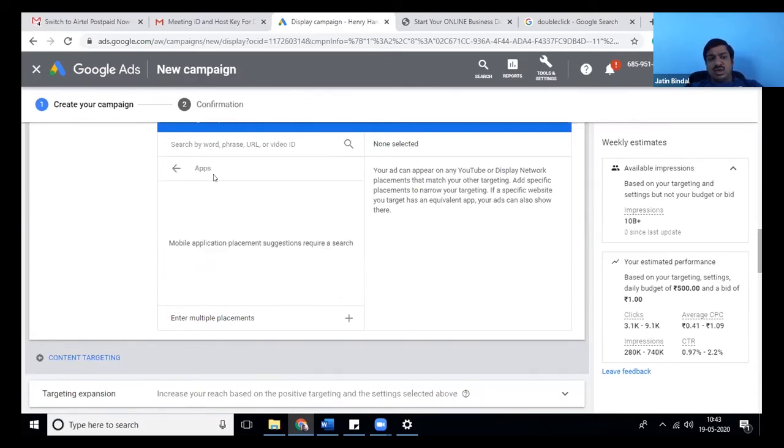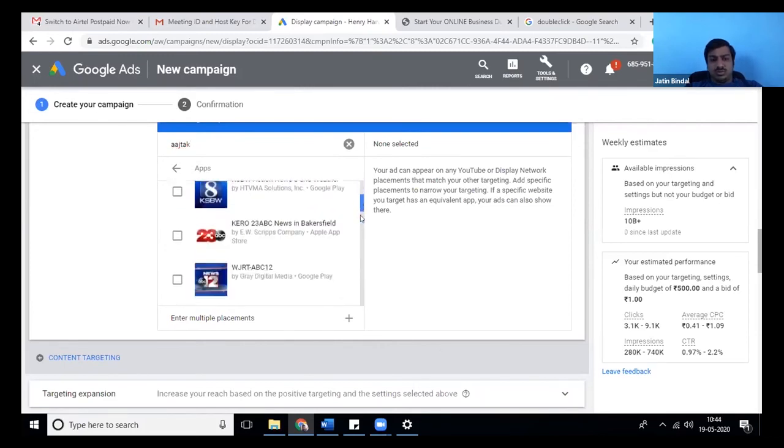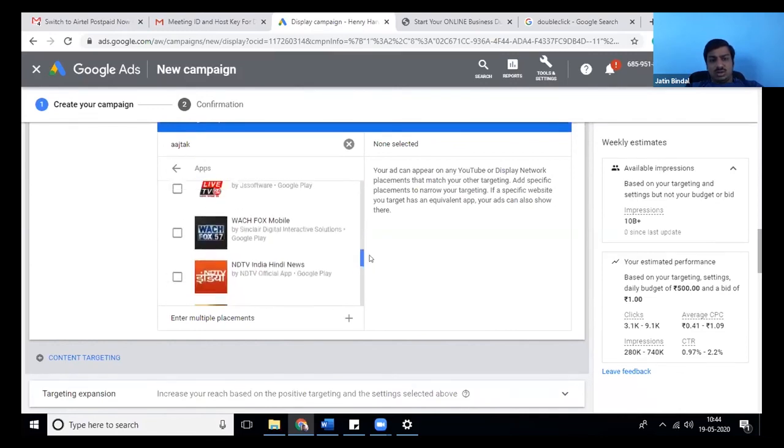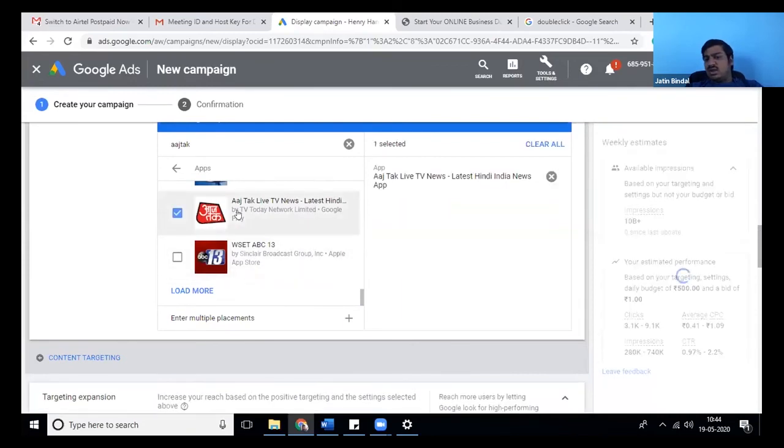Similarly, you can target apps. If I type Aaj Tak, I'm taking this example because it's easiest, so you can target their Apple app also. Their Android app must be there. Yeah. So you can target their app. And when you start targeting, you will see a change over here.